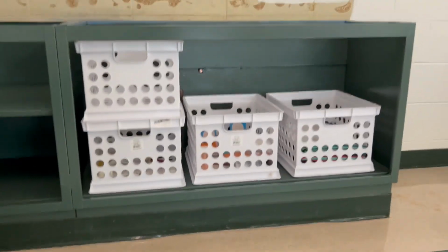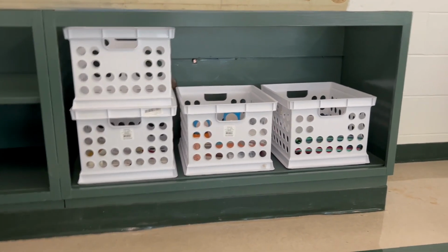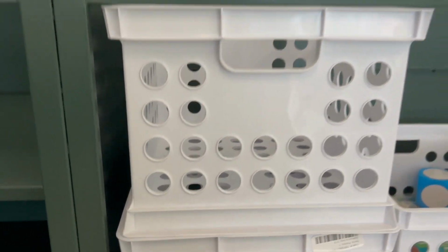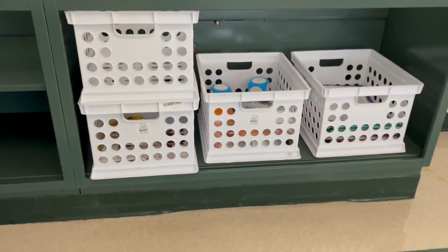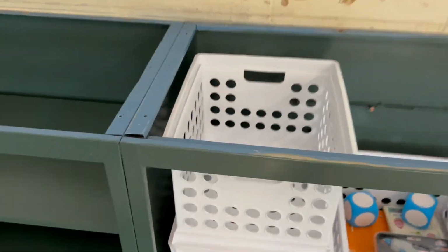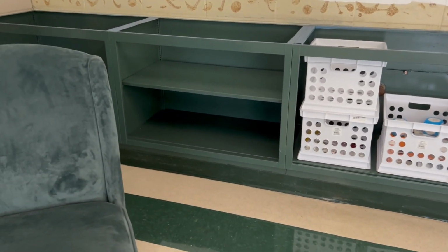This is one thing that I wanted to see today, was how many white milk crates I can fit in here. So I can definitely fit 3 across. This is cutting it super close. I'm not sure when the countertop is on if it'll really fit, I guess, if I pull them both out at the same time, but this is more so for my reference to see right now, because since I won't have a teacher desk this year, I'll be using this area for my storage and student files and things.